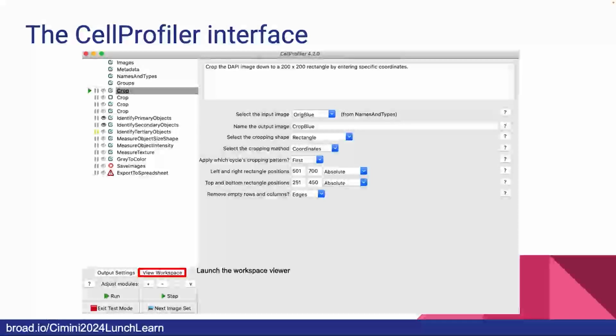There's a workspace viewer, which I won't go into, but it allows you to actually look at lots of images and lots of objects and even their measurements all together in one view. It's a tiny bit crashy, just a little bit, but it's very, very useful. So just save before you open it. And then you start over on the next image set, because again, you're going to do this on your negative controls and your positive controls. And then once you've done that, you leave test mode, and again, you hit that magic analyze button.